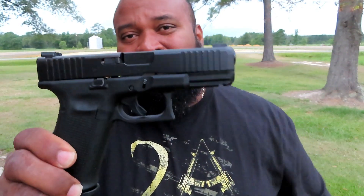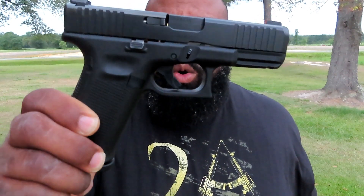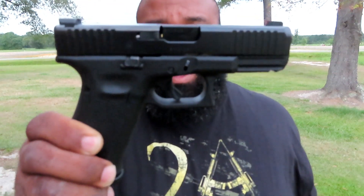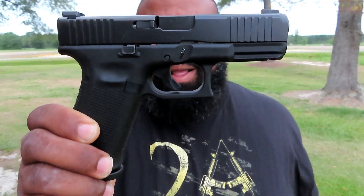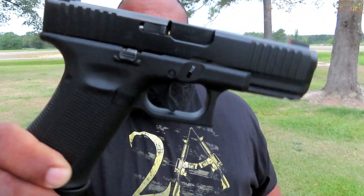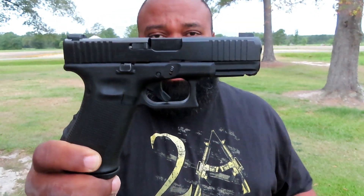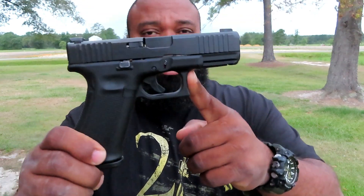This is a handgun that I would highly recommend for those looking for that first handgun or that one multi-purpose one — they got it right on this. Now my friends know I'm generally a SIG fanatic; I carry the 229 in .357 SIG, that's what I like. But this right here is a strong runner-up, and the trigger is excellent. There's been a lot of tests and evaluation from other channels — I'm just talking about it.